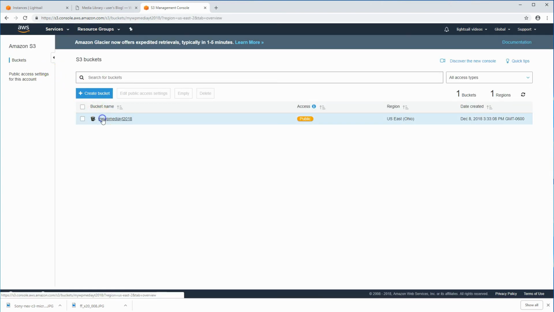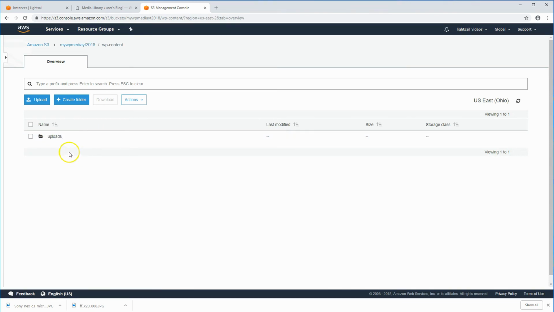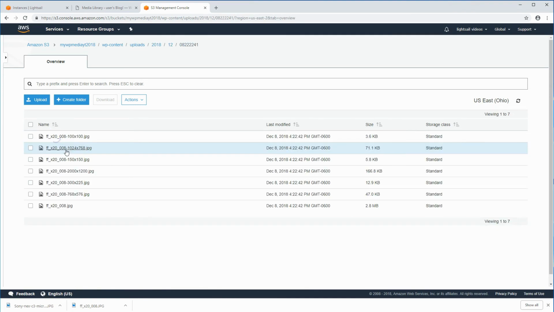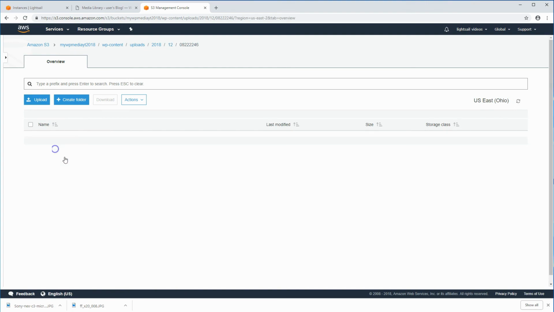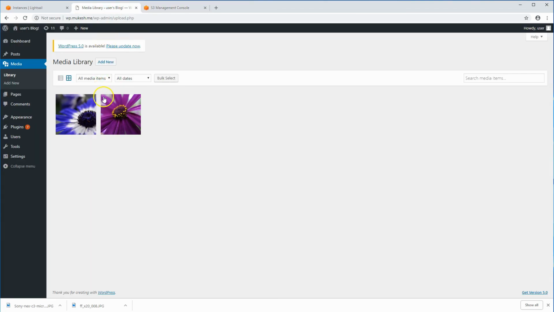Okay, here's our bucket. WP content, uploads, 2018. And here are the one file that I just uploaded and the other file that we just uploaded. So there we go. Now our site is using the S3 system for storing media files.